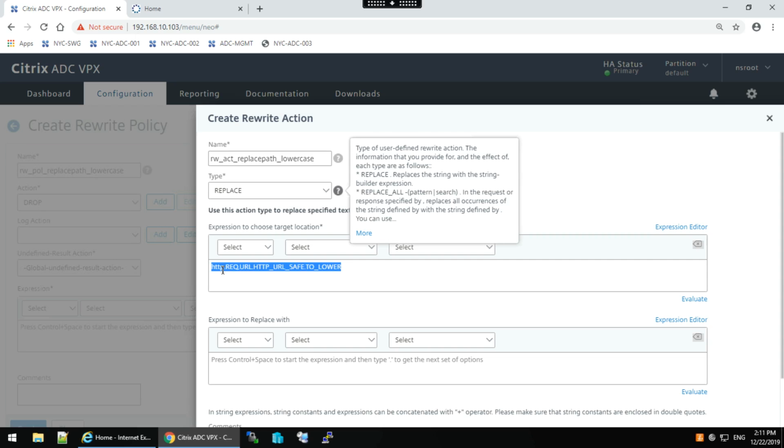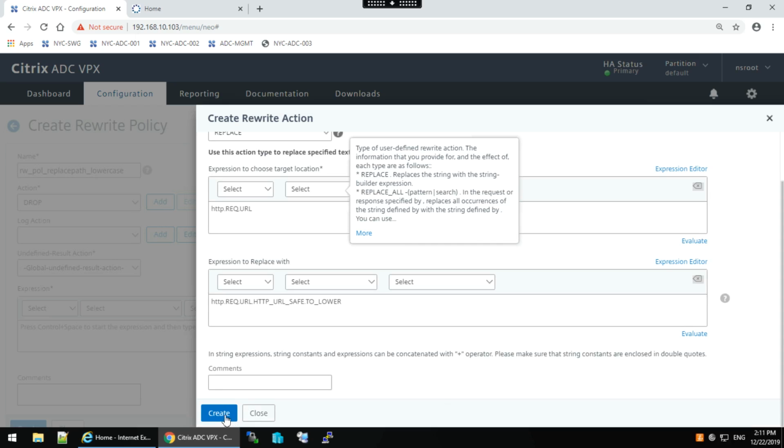Here we want to replace HTTP request URL. So our target is HTTP request URL, and we are going to replace with HTTP request URL, HTTP URL safe to lower. Create.